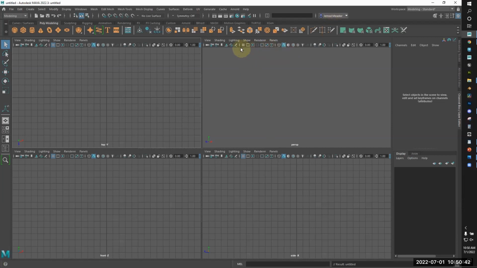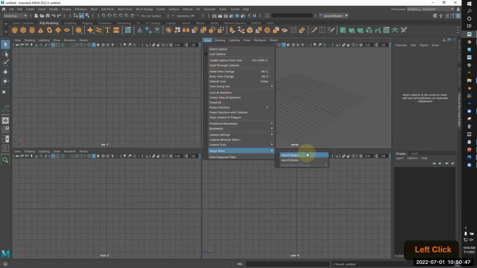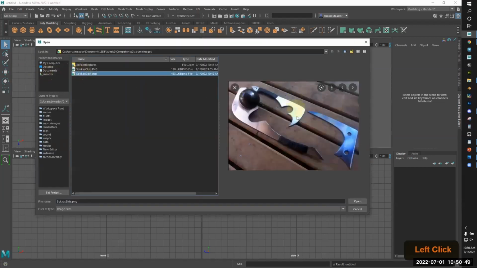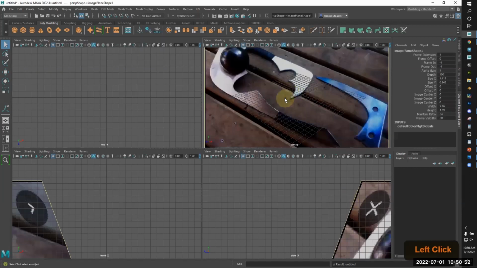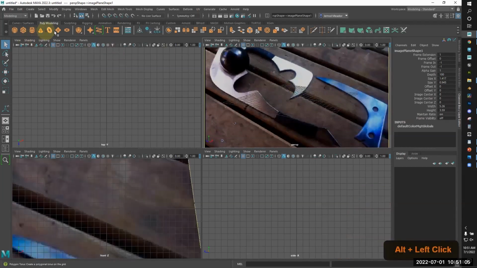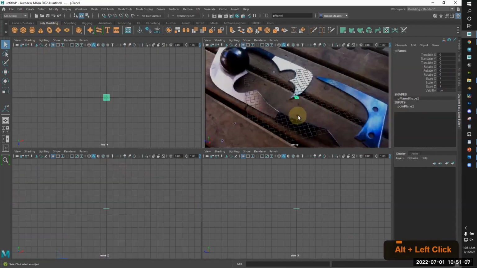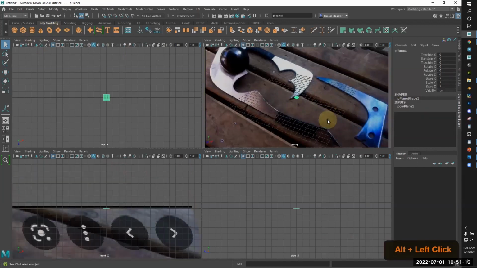Let's go right here, bring up the grid. And I'm gonna go right here to View, Import Image, and bring in this club. And this is the problem. The idea is that I'm gonna try to match up with my image. And if I put it in the perspective camera, it locks that image to the camera, which means wherever I look, there's that image, which is a problem. That's like me taking that image and gluing it to your face. Does not help. Instead, I need to lock down to one of the cameras.